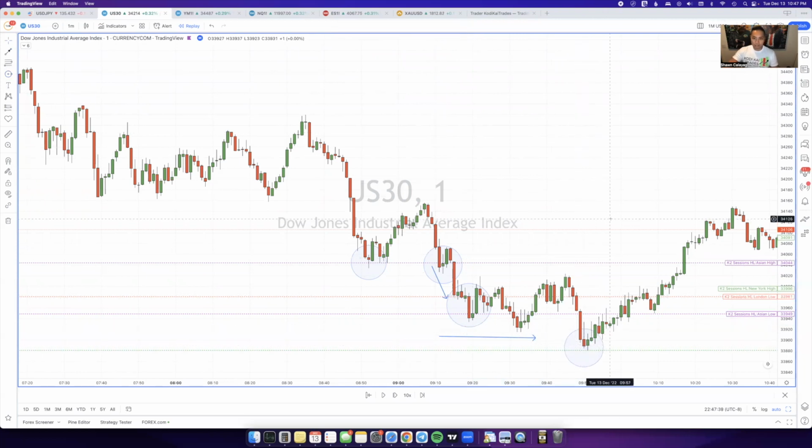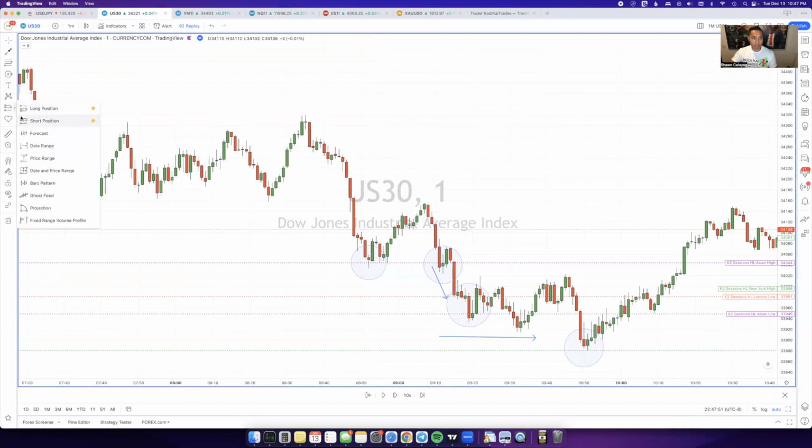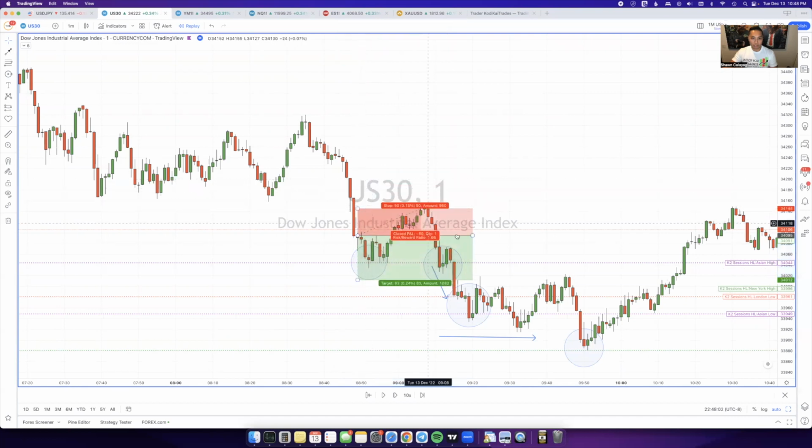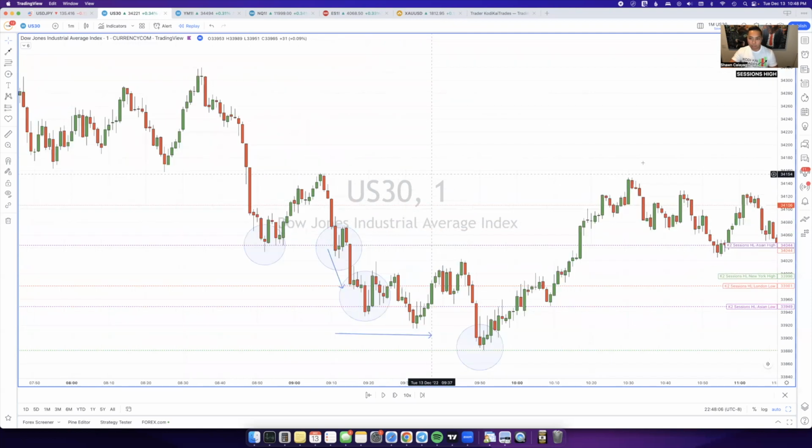So as you guys can see, the way that I personally use it is if I'm taking a trade, I would just avoid a trade if my entry was near one of these sessions, or if price was having to reach that point to reach my TP. So for example, if I was taking a sell right here, I would either take my TP before the session, or I just wouldn't have taken the trade, because I would hate to have taken this trade here and then all of a sudden price swings up and then stops me out because it fakes me out, right? So that's the way that I personally use it.